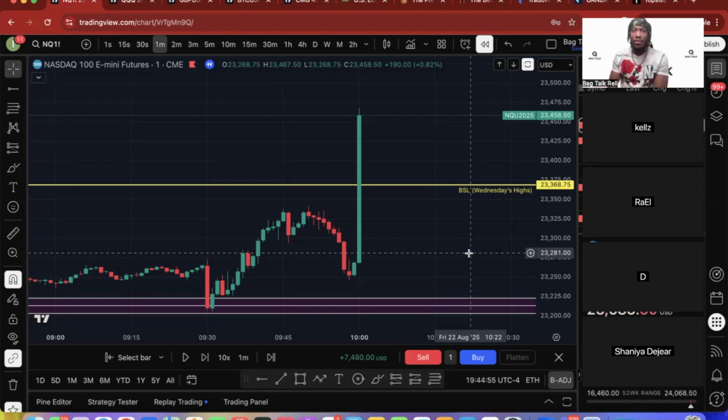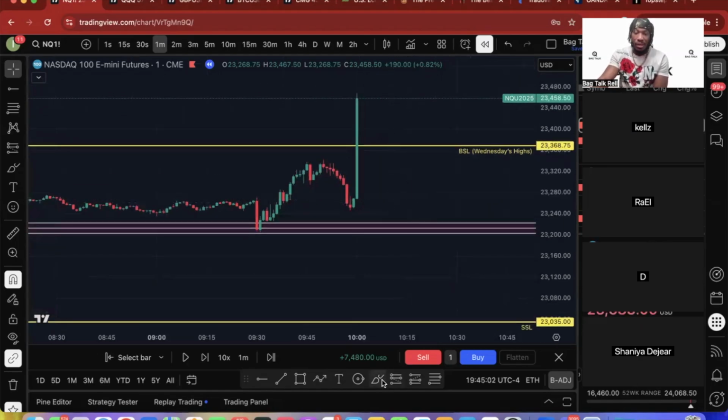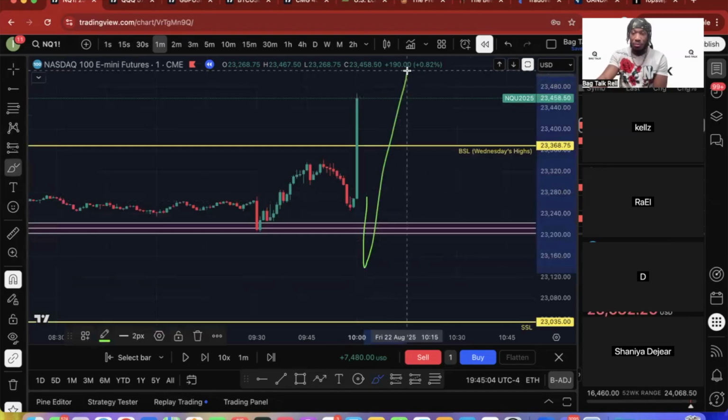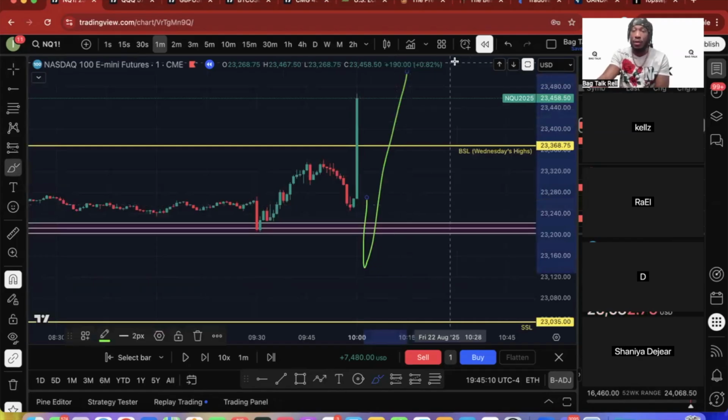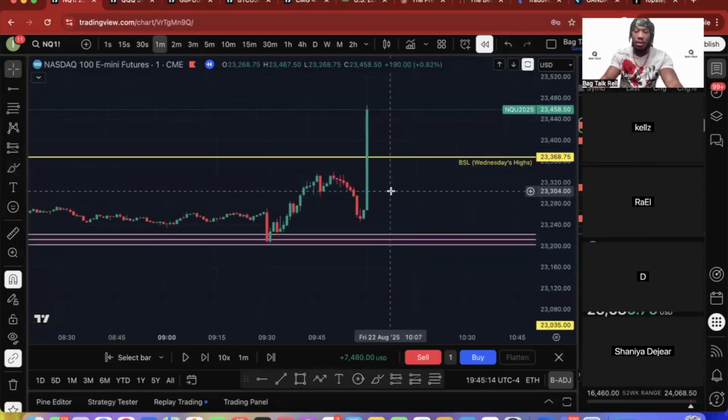Or even if I know where it's going to go, I'm still not going to play the move, because sometimes it'll flash down first before going up. This flash down to be 100 points before it runs 300 in the other direction. Like, that be happening too. And it happens in a split second where you can't even place a stop, and your broker won't respect your stop because it moves too fast.